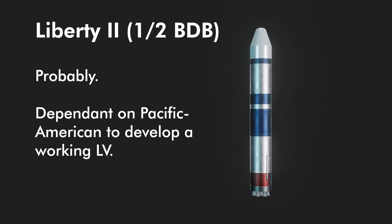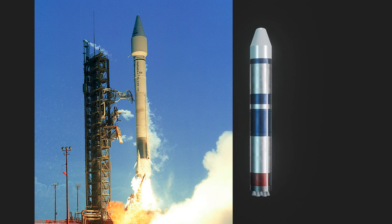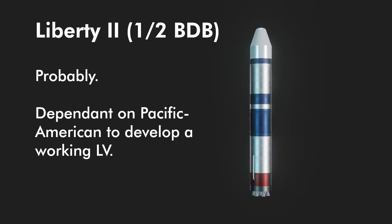Conceptually it works, and the simplified launch pad infrastructure is actually currently used by Astra. Liberty 2 with the RL-10s is the most likely to have worked from a technical standpoint — making smaller engines would have lowered development costs and headaches, and would theoretically save money through mass production. From a commercial standpoint it's harder to say; it would have been competing directly with Atlas, Delta 2, and Ariane 4, before Russian launchers became popular. Unlike Conestoga or Amroc, the launch market for Liberty 2 existed in this period, so it's really a question of whether Pac Am got the right funding, a reasonable development time, and a practical launcher.